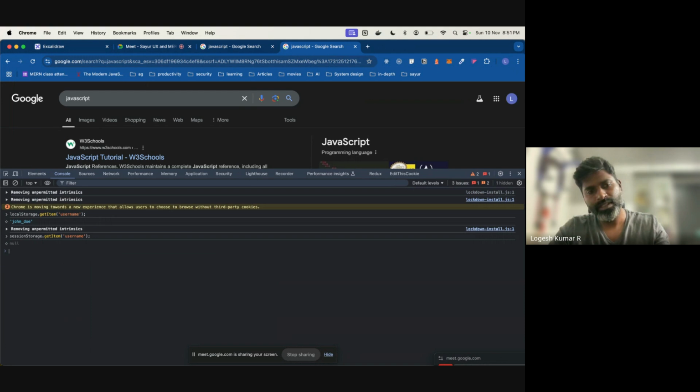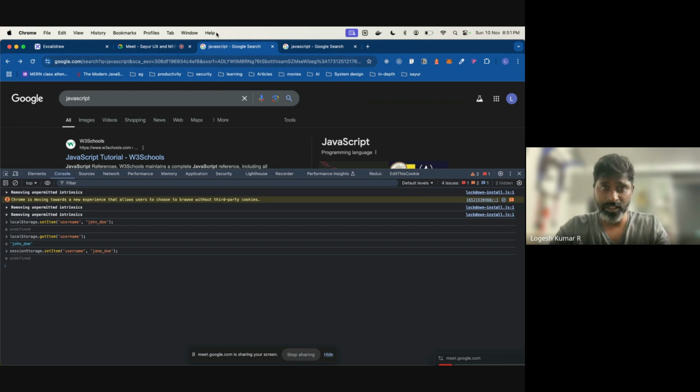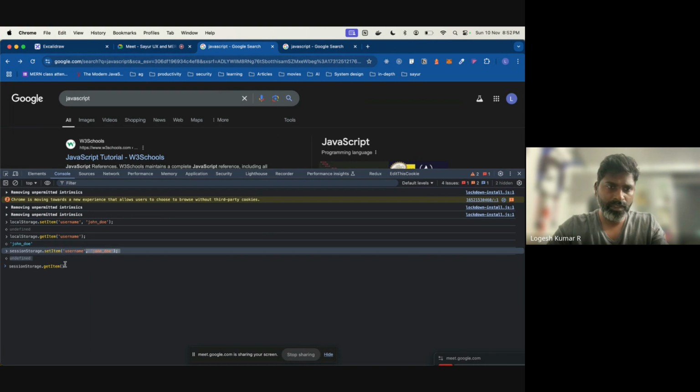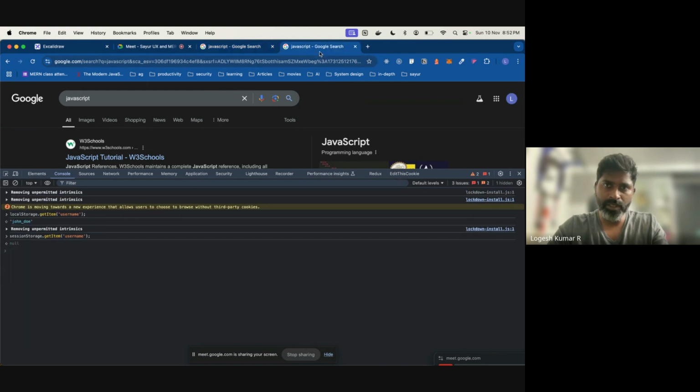I get null. The reason is, when they say session, they're talking about the browser session, this browser window. So it will be available only within this browser session. So if I do getItem now, and username, you get Jane Doe, but not here.